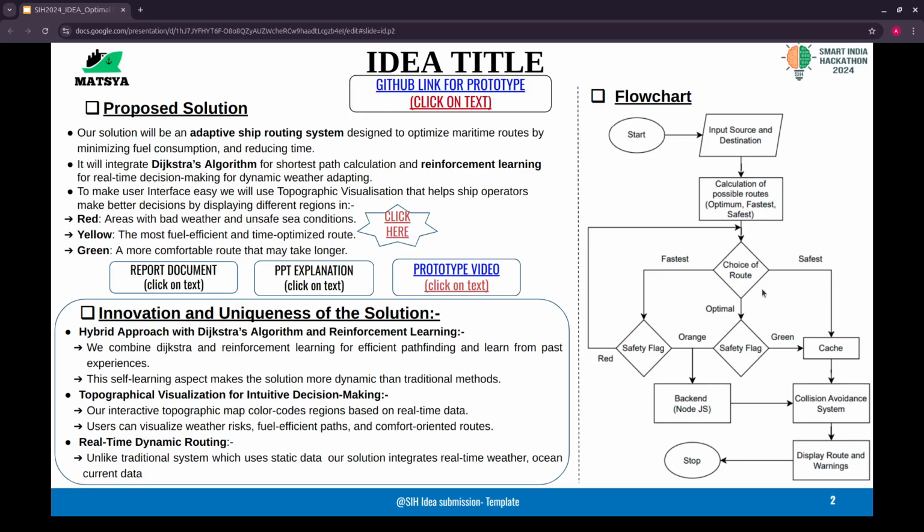If the choice of route is the fastest but it is red, our choice of route gets dismissed, the program stops, and then we go back to choosing the route. If it is orange or green, then we follow the previously mentioned paths.